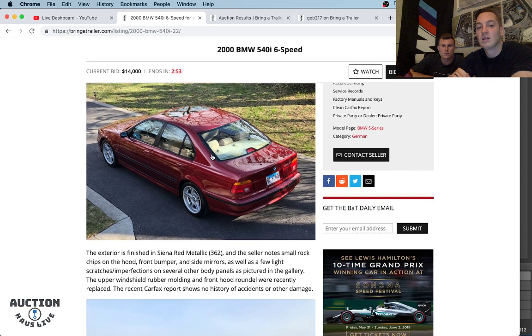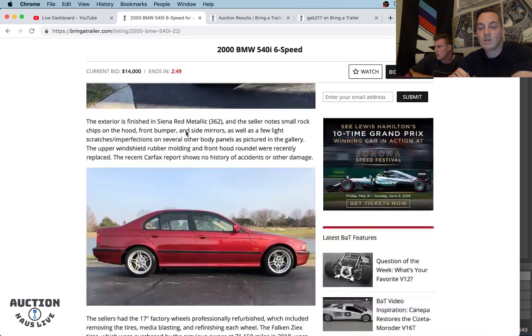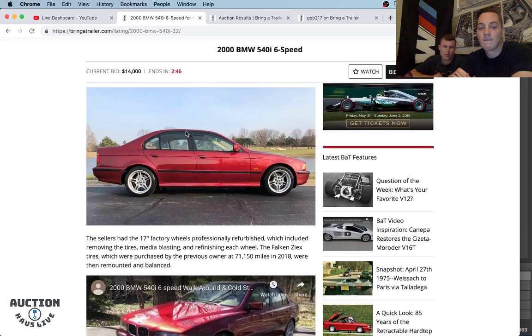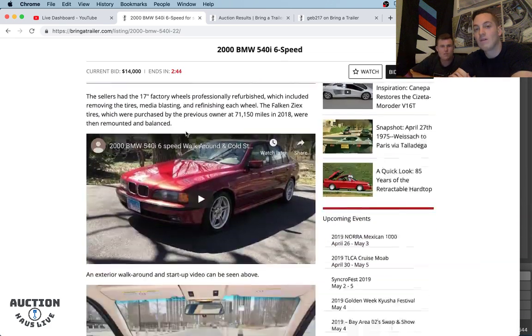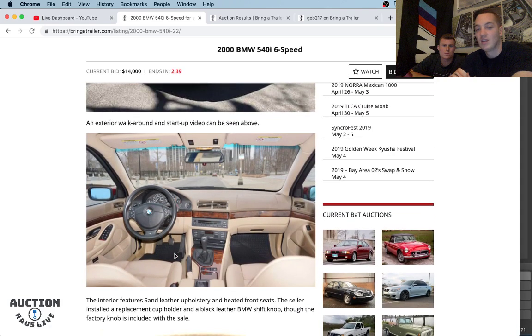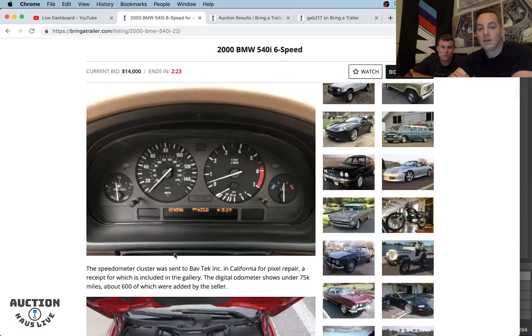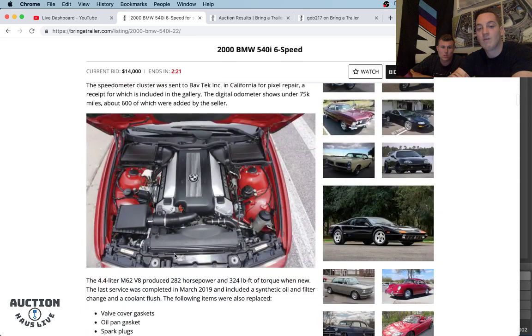These V8s sound really great. Classic BMW 17-inch alloys — looks really nice. We had a friend who had a 540i, a Mini 39. His wasn't manual, but he actually straight-piped it and I remember it being loud but sounding almost like an LS, like a Chevy engine. These are really cool. It looks like it has the M Sport wheel. A lot of guys love the 540i. It has a ton of recent service: valve cover gaskets, oil pan gasket — which is huge — spark plugs, timing chain tensioners, serpentine belt. A ton of maintenance. It's got 280 horsepower out of 4.4 liters and eight cylinders.